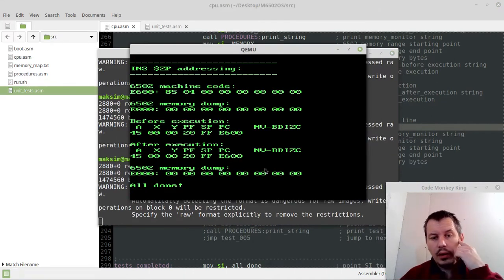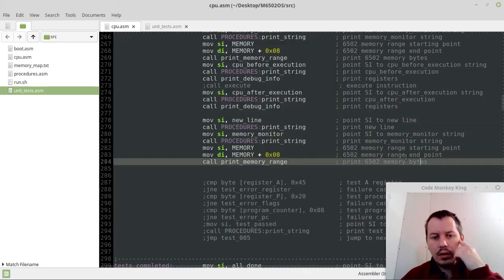Here I would be verifying whether the instruction has worked properly or not. Flags should be the same, only the program counter should get increased by 2 because we have 2 bytes to process, and the value of 45 should get to 0, 1, 2, 3, 4 here.